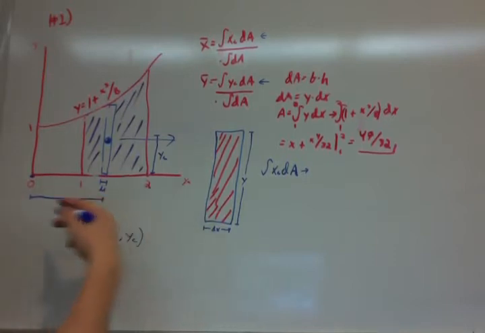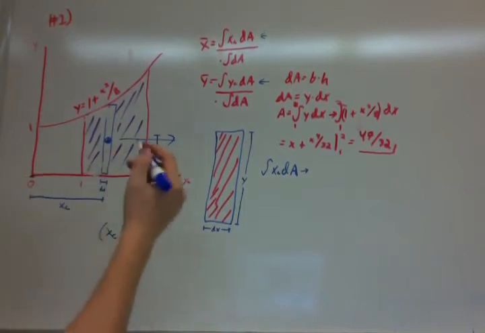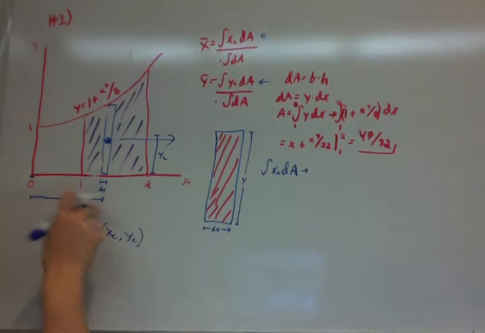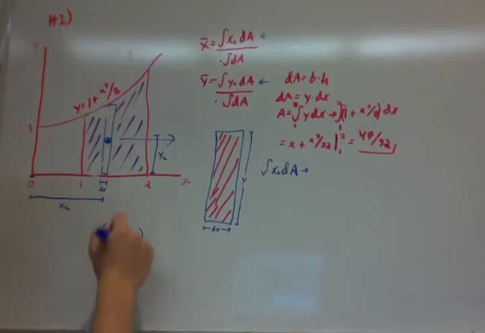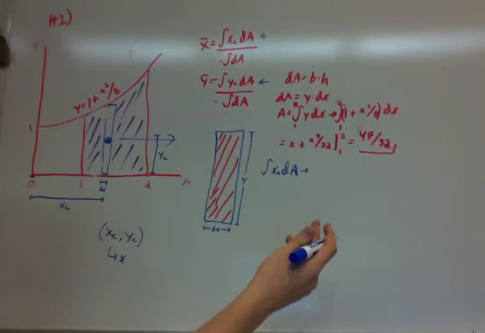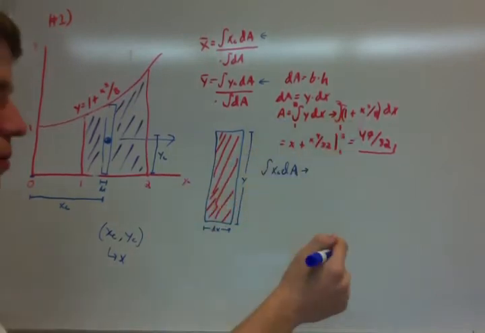So XC in this case is going to be, weird to ask you a question because you're not here, but it's just going to be X, right? Because it's arbitrary depending on where you take your rectangle to be. So XC is just going to be X in this case. You can leave it as XC, but in order for your equation to work out, you're going to need to label it as X because that's how you plug it into the formula, right?